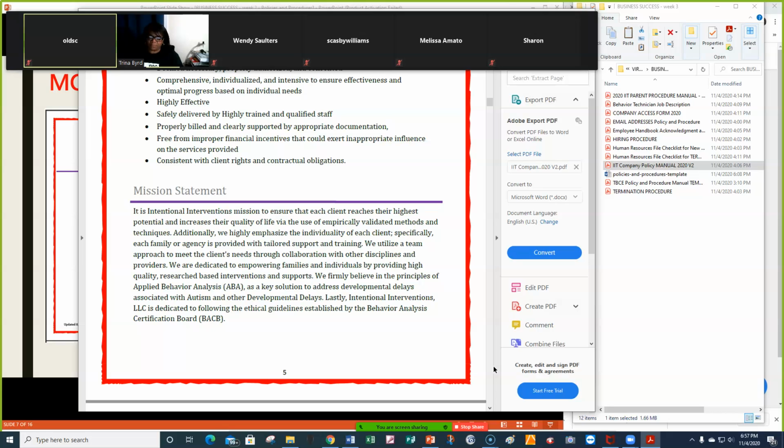Along with those two documents, and then of course the initial interview, which was at least two of my teachers and the office person. And then the second and final interview, if they recommended you, then I would have an interview with you. So those are all procedures and policies that I put in place to run my HR department effectively. And guess what? I didn't have an HR department.